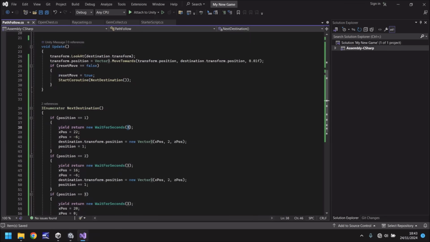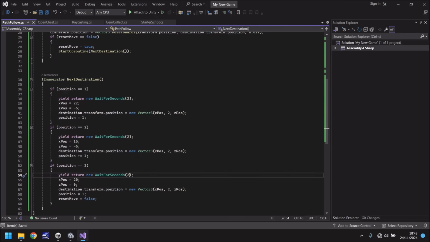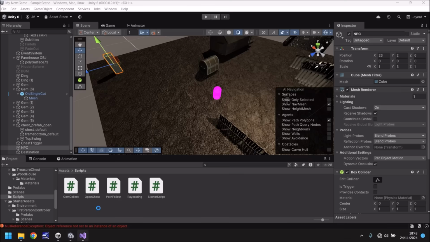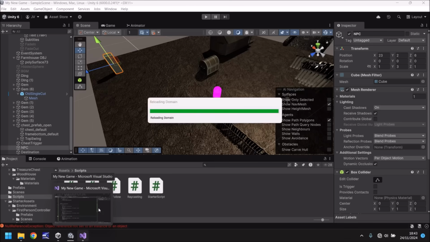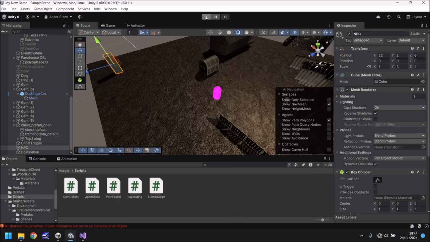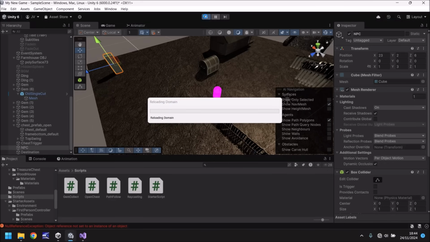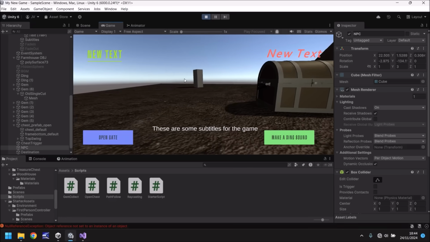And let's actually set this as maybe 2 seconds between each one, just so we're not wasting too much time. So let's resave the script, head back into Unity, let it compile, and we should be able to see this imaginary NPC follow the path that we have set for him by reaching each destination. So let's press play and take a look. Give it a moment. And we should enter the game view any second. There we go. So now it's moving that way.